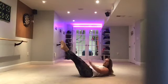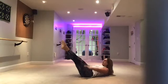Keep going. Lift up a little higher with the shoulders if you can. Keep pressing.